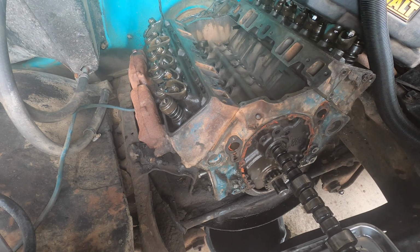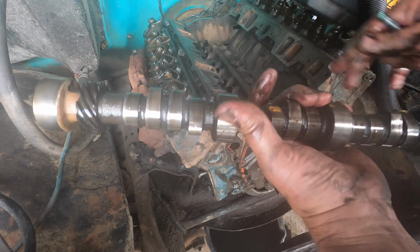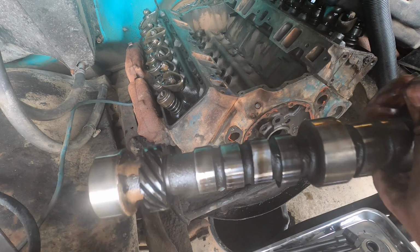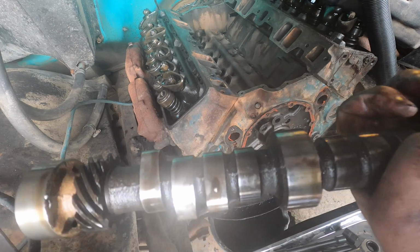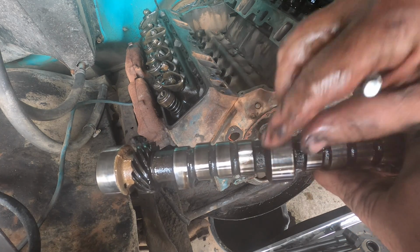Probably take that bolt off the front now. So far so good. This cam actually looks in pretty good shape. And there's the last bearing. Let's take a quick look here. Can you see? I can't really. I was trying to see what you can see. So we're looking at these lobes here, looking for a flat spot. Not terrible. This one's got a little bit of a chip in her too.